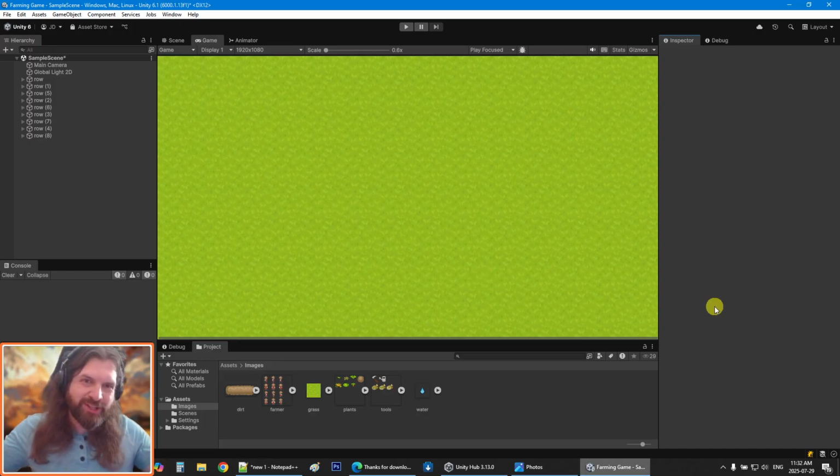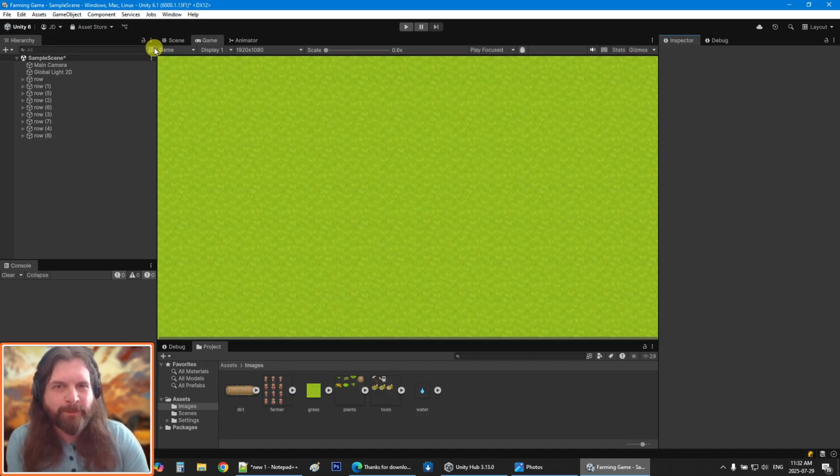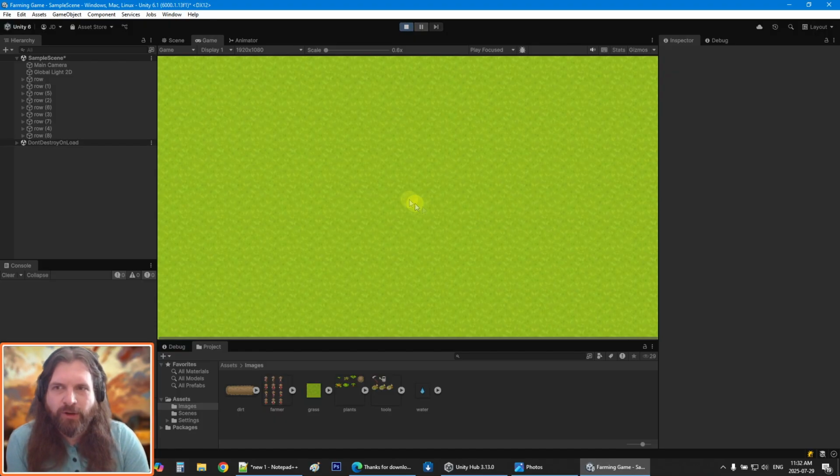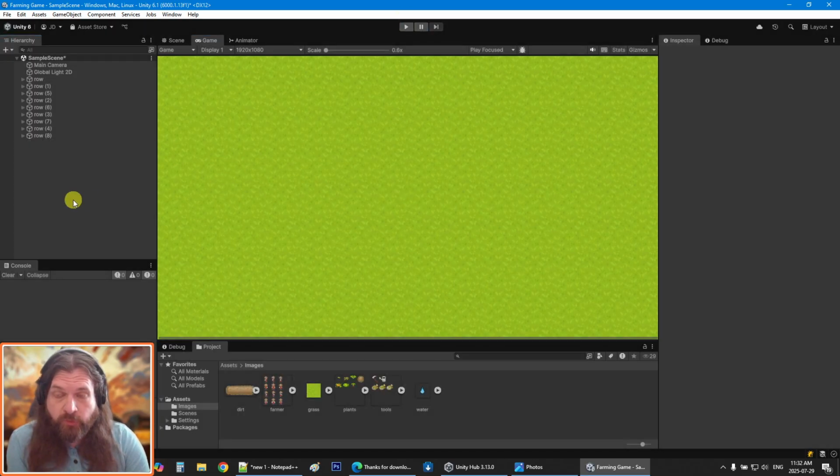So, yay, whoop-dee, huzzah, we managed to make a background for our game. Now when we click play, it's not just a blue background, it's a green background. We've improved, we've made a lot of progress so far. Okay, well, if we want to make this an actual game, then I guess we need our player. We should start thinking about how to make our little character move around. And so how do we approach that?